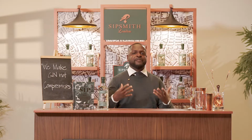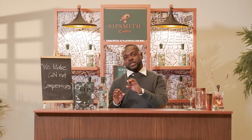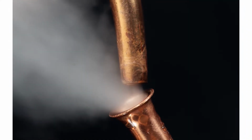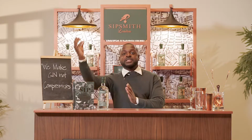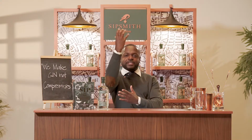The other way, which is limited to a few different gin companies, is they take the botanicals and they put them in a basket. And if you understand distillation without me having to go too deep into the process, alcohol is separated from water based on the temperature that it hits. And the vapors, basically the alcohol will change its state and become vapor, which rises to the top of the still, cools down rapidly, and becomes liquid once more. Those vapors will rise through that basket and extract all the flavor from it. So that's another unique way of doing it.